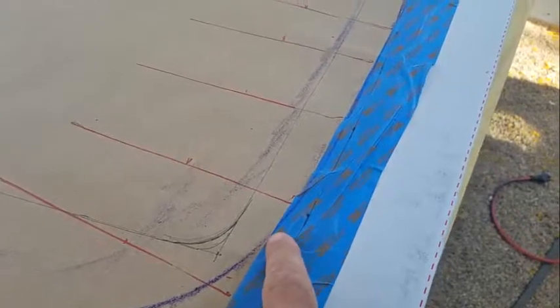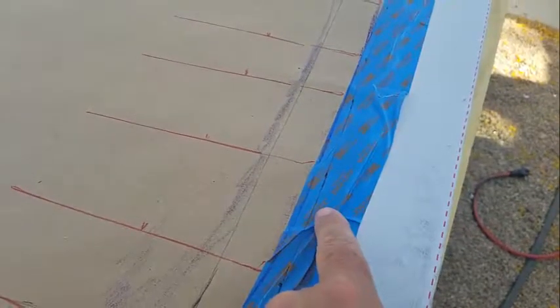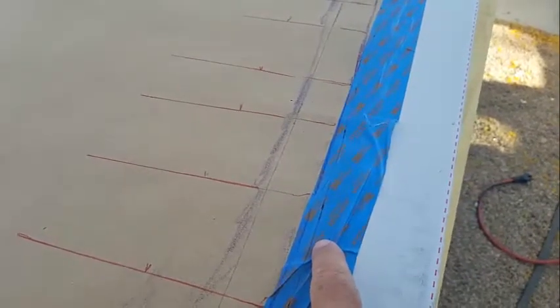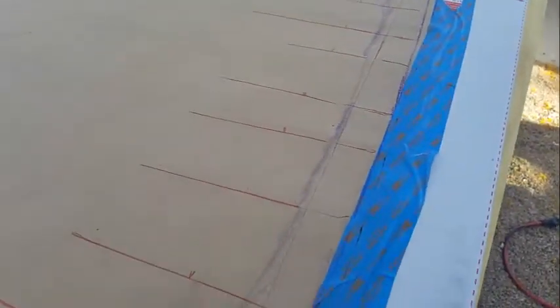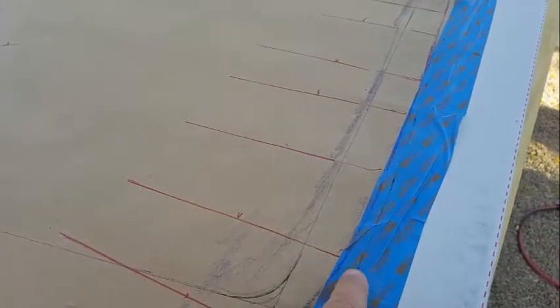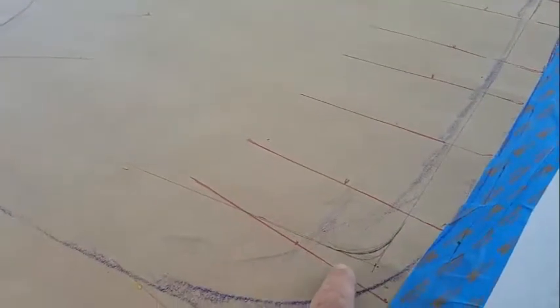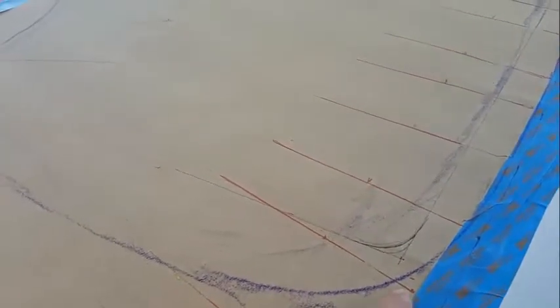was the fact that this window, you see the window is the purple crayon line, and it is like a half inch from the edge of the door. So this is going to be problematic from a structural standpoint. So what I'm going to do is cut the actual window in 1.5 inches from the edge of the door. And then I thought to myself, well, probably it's going to be a little bit difficult to upholster all these corners. So if I did a little more of a straight cut, it might be a bit easier. And then I thought about the pillow that goes on here.